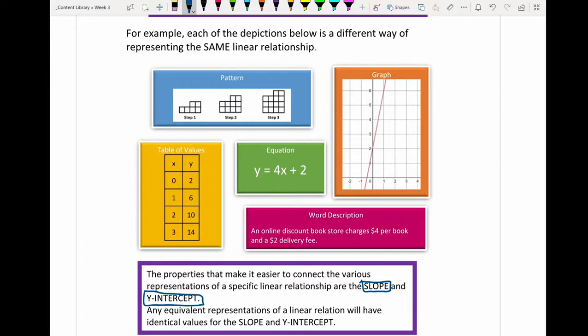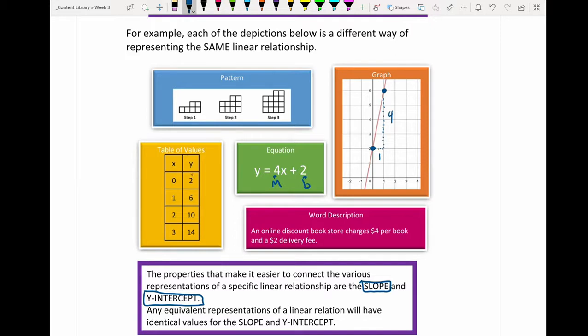If I go through and look at some of these, let's start with the equation. The slope is the m value, so that's the 4. The b is the y-intercept, or the 2. If I go to the graph, I can see my y-intercept there. I can see my m, or my slope, is 4, because as I move over a step, I go up 4, and this is rise over run. We run 1, we rise 4, so 4 over 1 is 4.